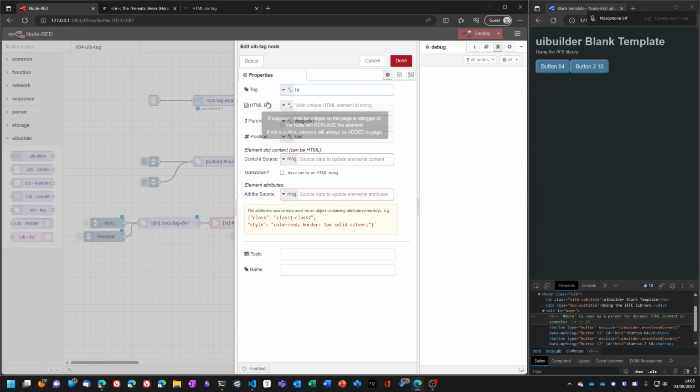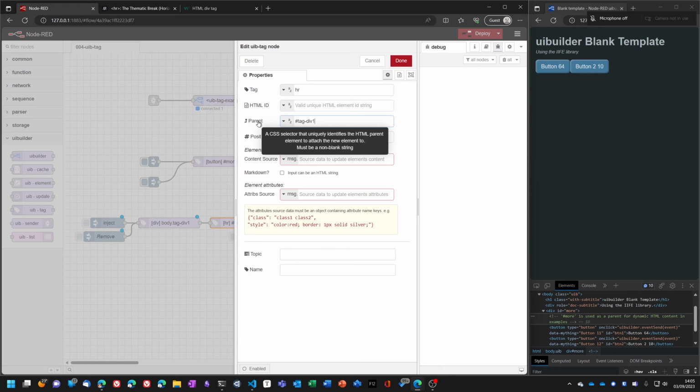Now, we'll come back to this, but we've not set an HTML ID on here. And that has some consequences in the way that this will be processed, because it is quite hard to subsequently make changes to an element where you've not set the ID. It's not impossible, but it just becomes harder.